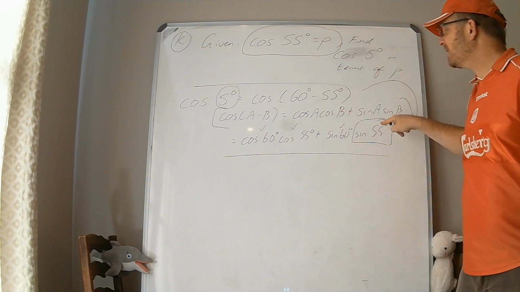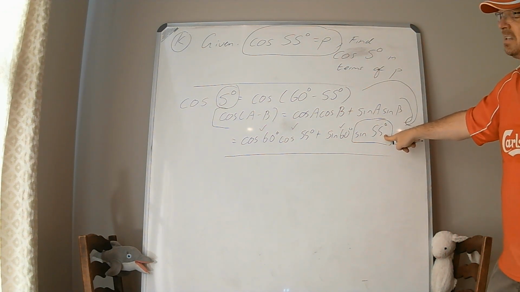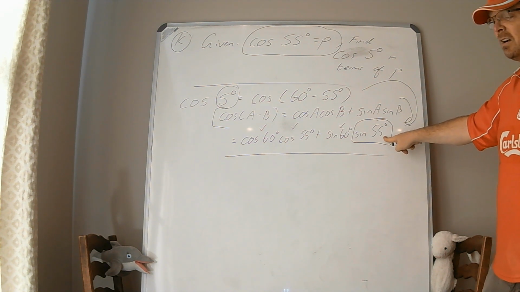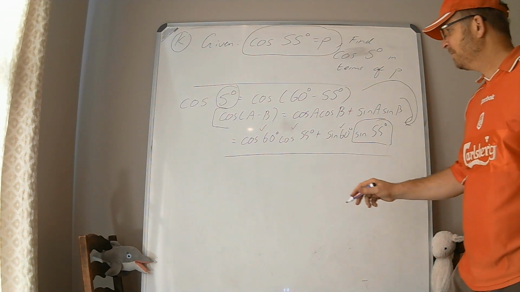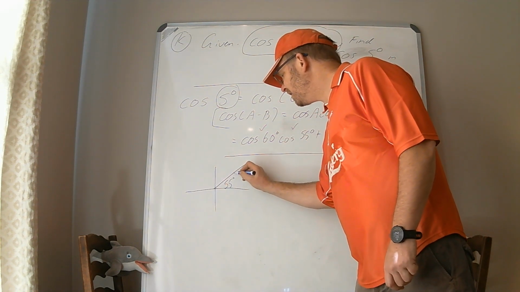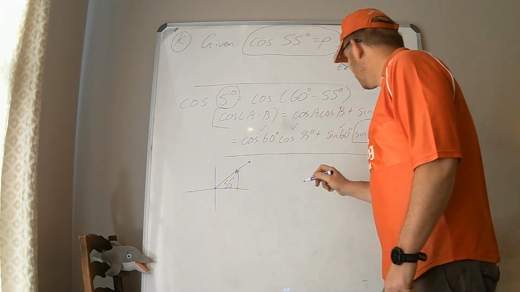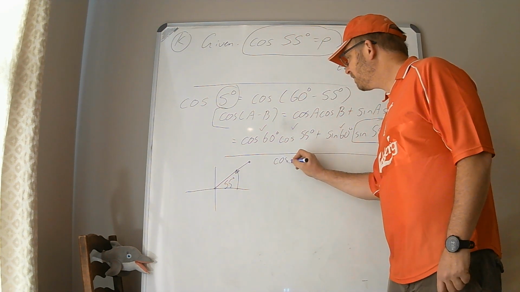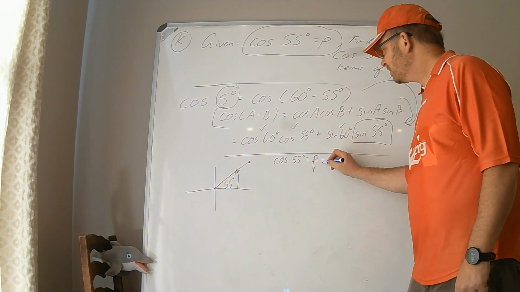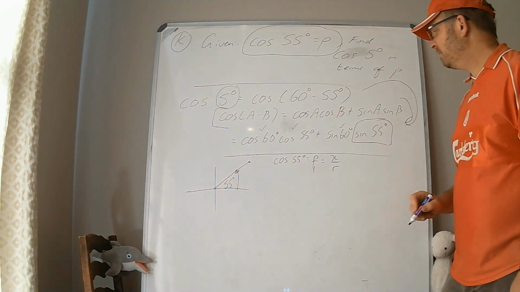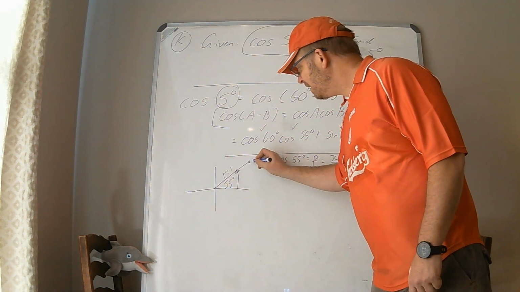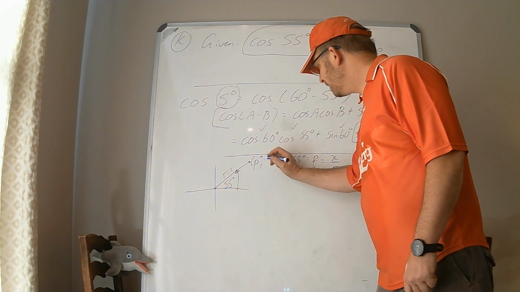When those two numbers are the same and it's a different trig ratio, that's when you need your diagram to go find the missing variable. Off you go. So go draw your diagram for 55, go find the missing variable in terms of P. So if I work with 55 degrees, here's 55 degrees, what do we know? Well, we know that cos 55 is equal to P, which is P over 1. So we know the x coordinate of P is P, and we know the radius is equal to 1. So when the radius is equal to 1, the x coordinate is P.